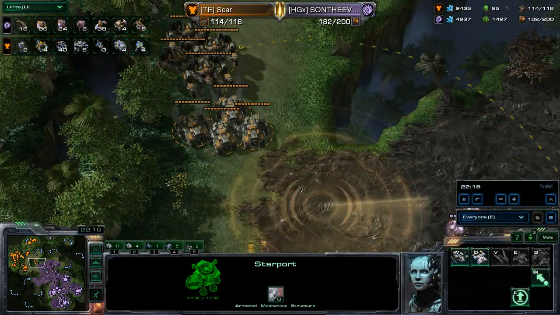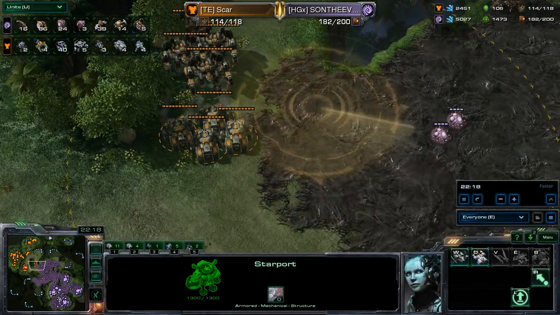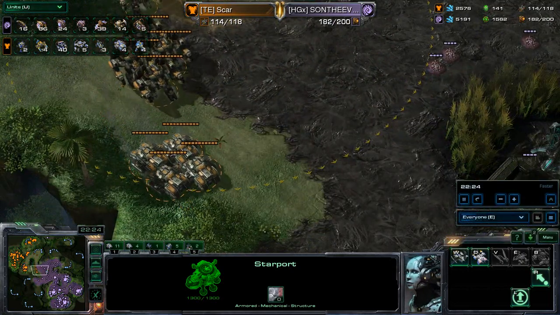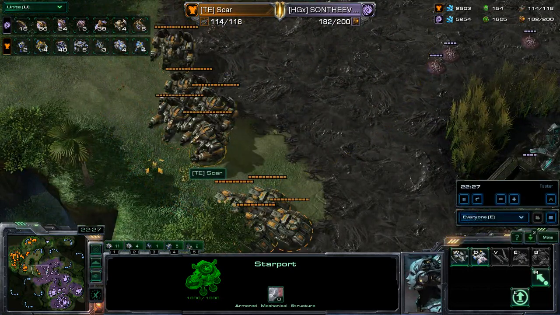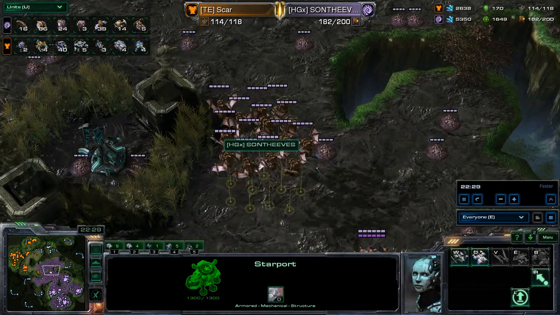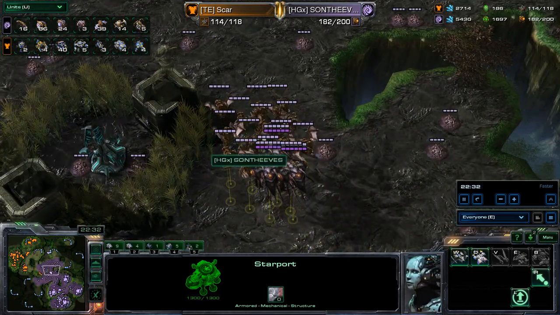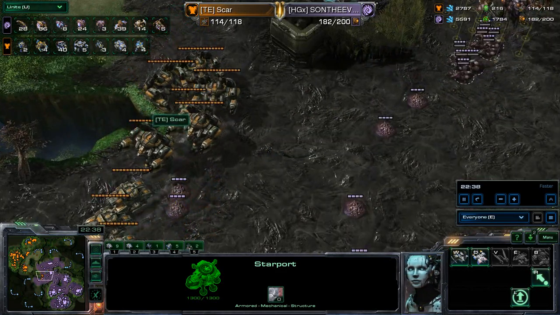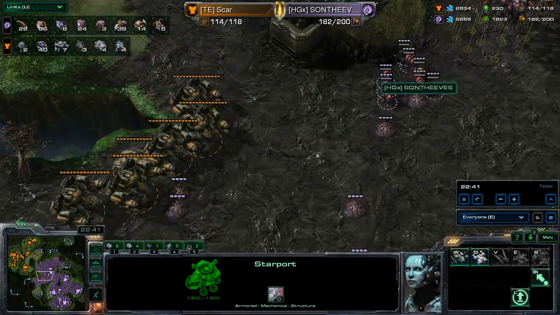Got to put some pressure on SONTHEEVES here in order to actually get SONTHEEVES off his game, and get those Mutas off of harassing him here. So they're going to move down across the map here, and he does have some more units moving across. There are some more mutas here, so he does have the mutas split up a little bit here. But with that creep spread, we'll see this whole army coming in here, and we'll elect to go over and try to attack him there.